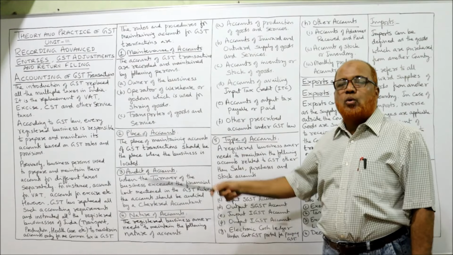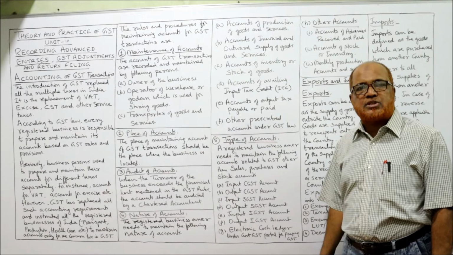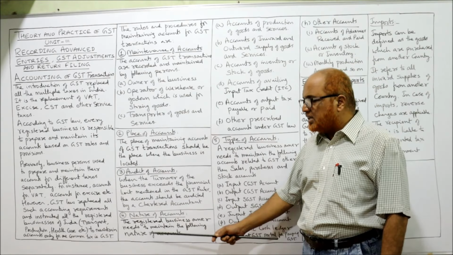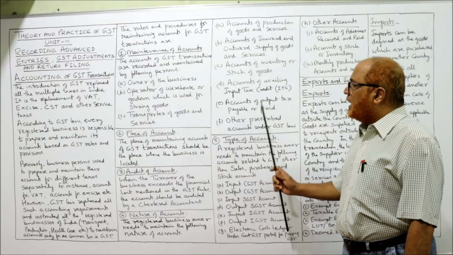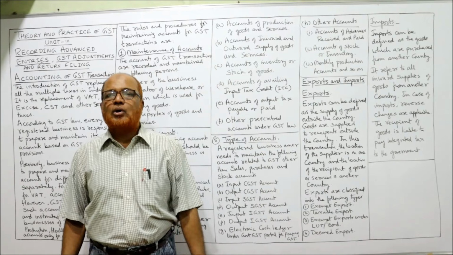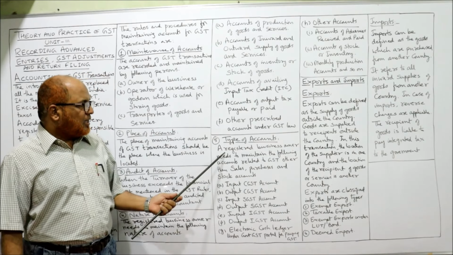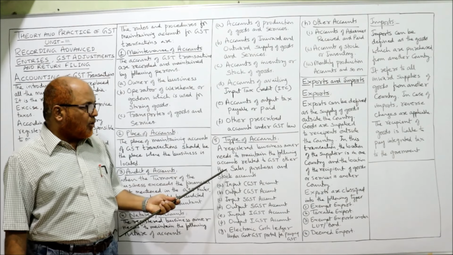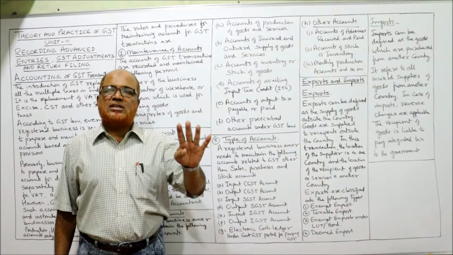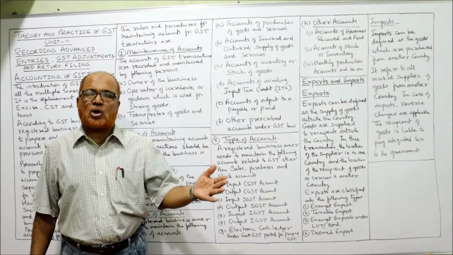So first I've explained who are the persons who have to maintain the accounts. Secondly, where the accounts should be kept, the place where the accounts should be maintained. Thirdly, audit of accounts. Next one is nature of accounts to be maintained. Last one is types of accounts. Now I'm going to explain what are the different types of accounts to be maintained by the registered businesses. A registered business owner needs to maintain the following accounts relating to GST other than sales, purchase and stock account. These three are compulsory, that is sales, purchase and stock.